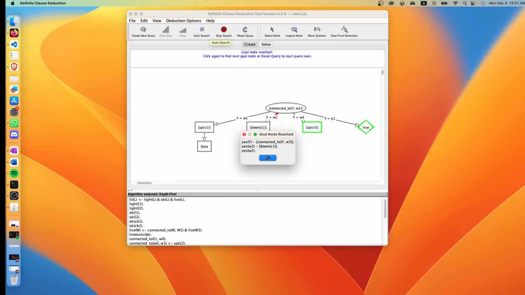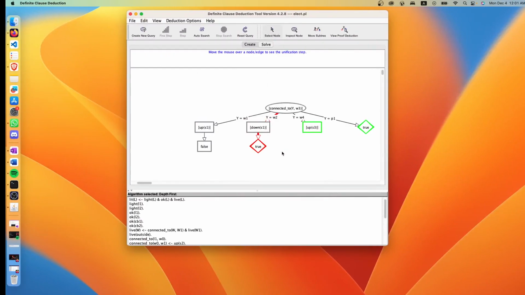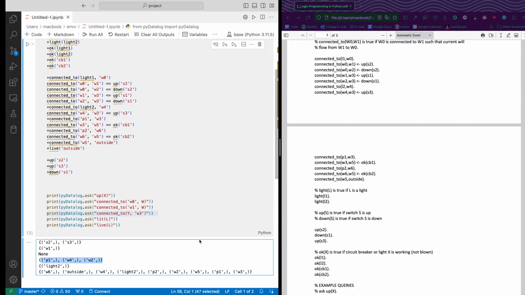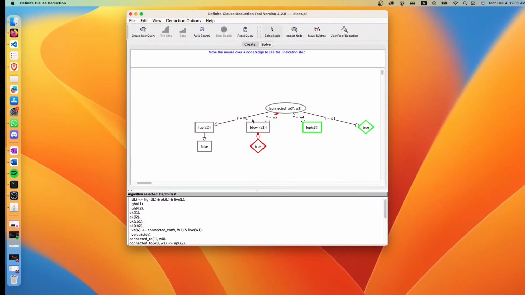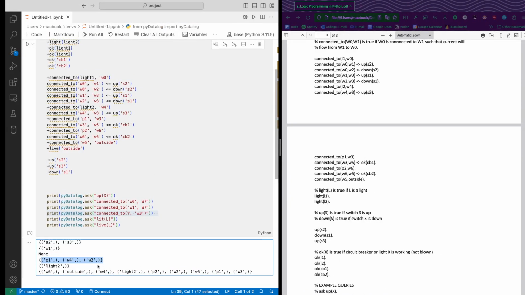Yes, so it gives us the answer W2. Although there can be many other paths also, if it went down any of the other paths except the ones we get false for, that should not be here. As you can see, that's not here, but if it went through any other path as well, yes, it is giving us all the correct variables.